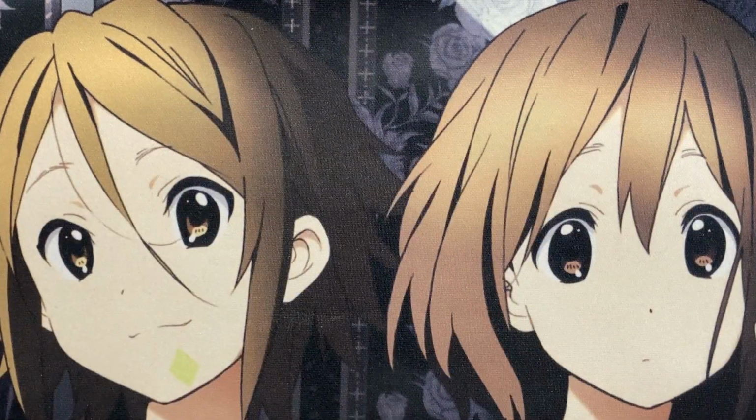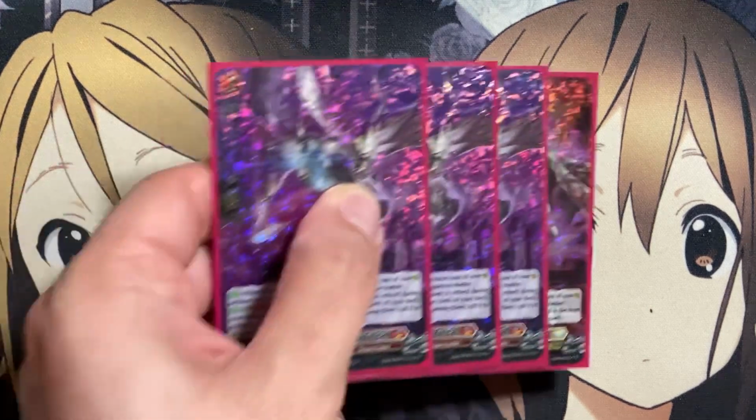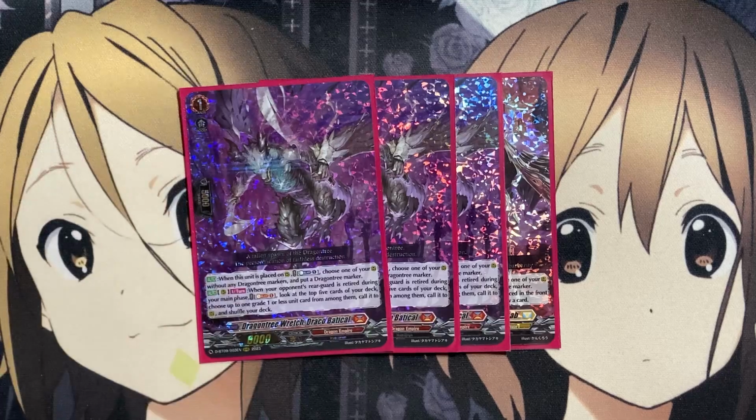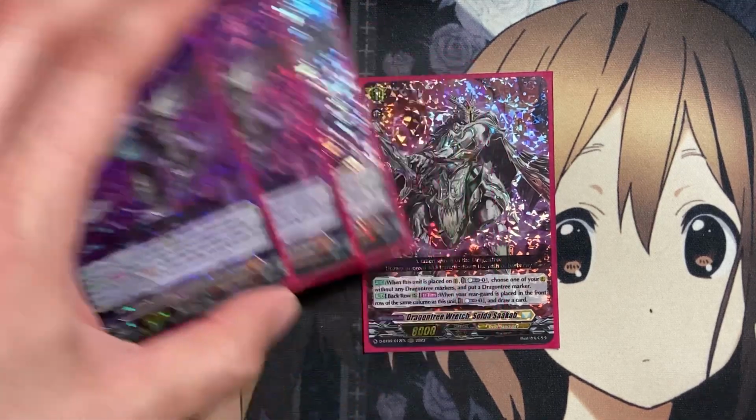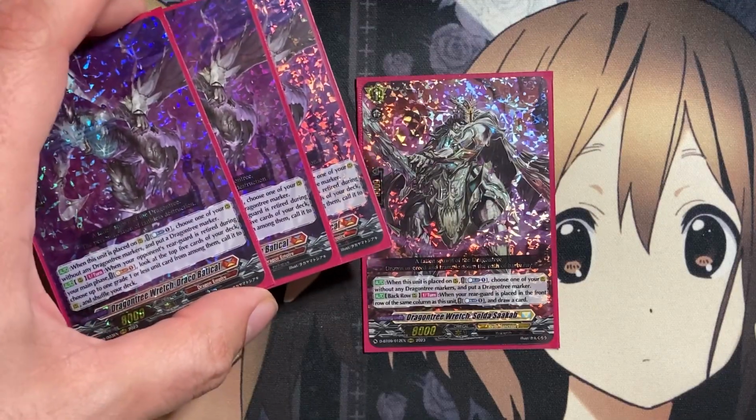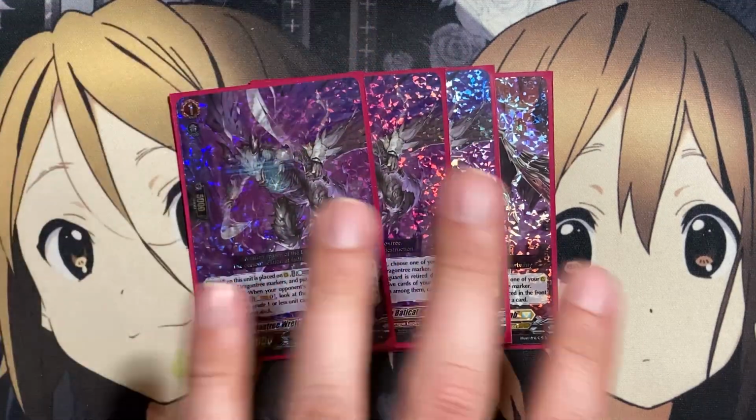And we don't have any grade 2s or 3s in the deck, so moving on now to the grade 1s. I do want to run 4 copies of the Dragontree Wretch, Draco Batacall. I only have the 3, still waiting on the 4th one to come in the mail. So I just have a placeholder with 1 of these sold as Sakab, but you do want to run 4.